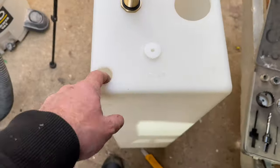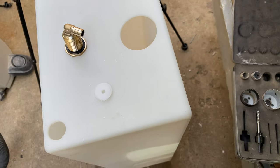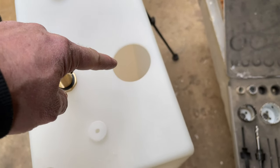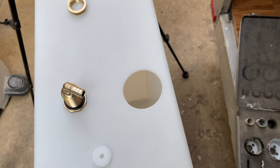So now I'm just going to sand these and flush my tank, make sure I got it all flushed out. Actually, I think I might vacuum it. I think that's probably the easiest thing. I can get my vacuum hose right down in there, and rather than getting water everywhere and probably not getting some of the bits, this will suck it all out good.